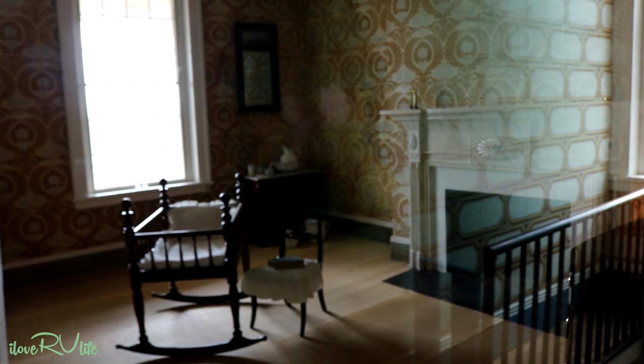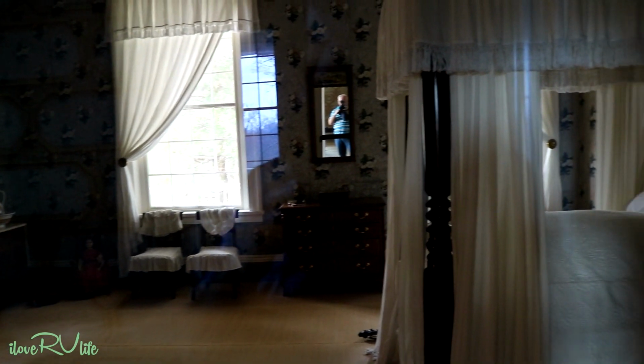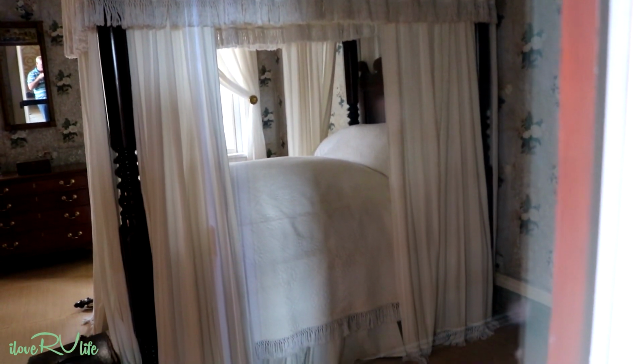These are some of the bedrooms that we're able to take pictures of. Unfortunately, they're behind glass. But you can see the fireplaces. Here's another bedroom that you can see. There's actually four upstairs. I can't put this to scale. Unfortunately, the beds are very small, maybe 5 feet in length. All very high off the floor, supposedly to get away from the cold. How about that?